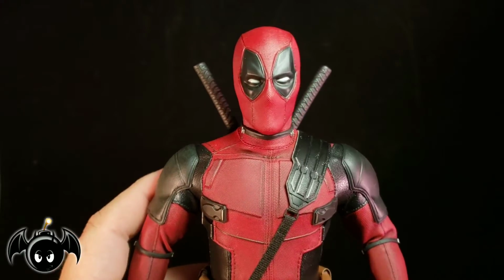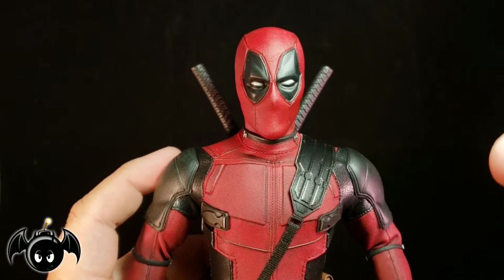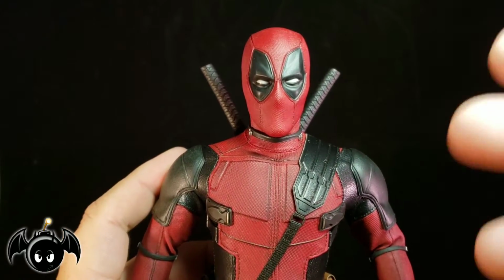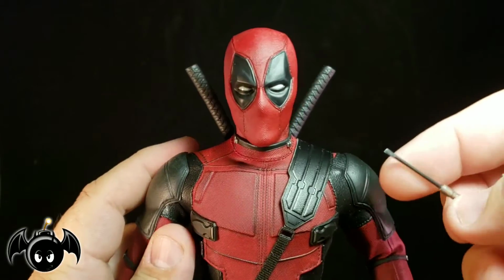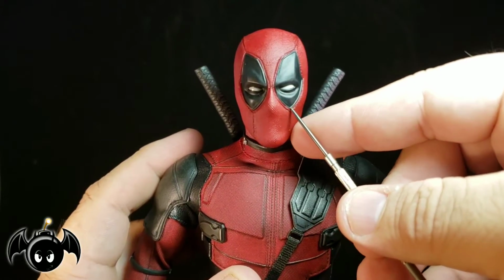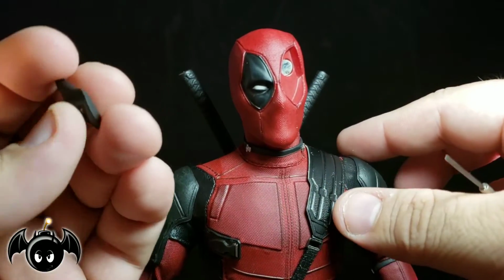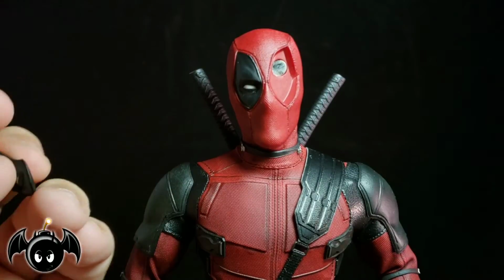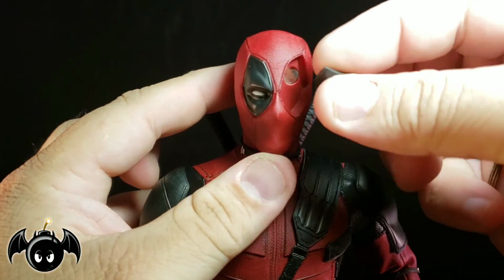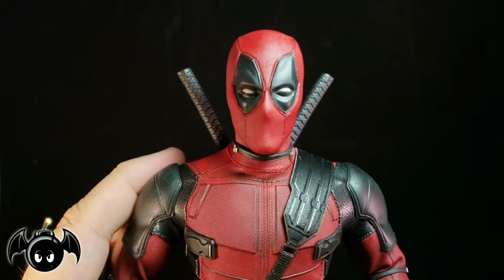Okay, so we do also get a ton of interchangeable eyes. Now, for the most part, they're really just different versions of squinted and not so squinted and wide open and whatnot. But what you're gonna have to do is I got a little screwdriver, a little mini tool right here, and I kind of had to dig into the seams to pull that off, and it's just held on by a magnet like that. Then you could take a different one of the eyes and put that on there like so, and then you have a different type of look.